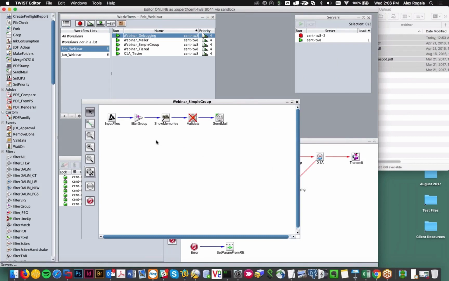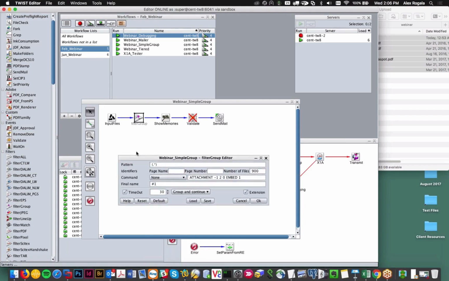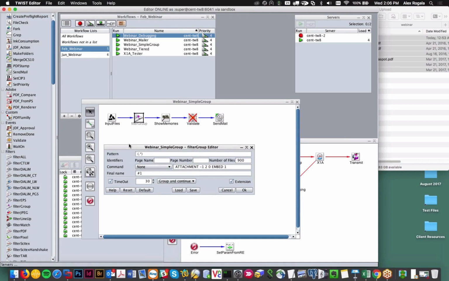So the first workflow here, the first way you could approach this is to use the filter group tool to gather a list of all the files that hit your error node or hit whatever specific point in the workflow you're dealing with. And the filter group tool is typically meant for when you're trying to group together a bunch of related files. The most common example of its use is if you're trying to take a whole bunch of single pages based off file name and combine them into a multi-page PDF.